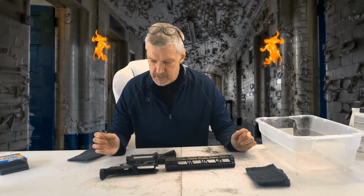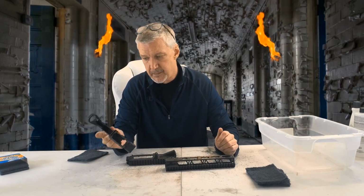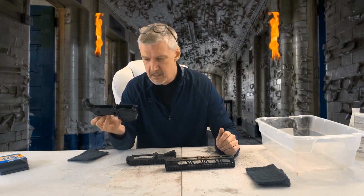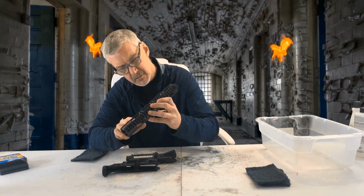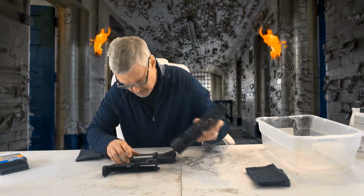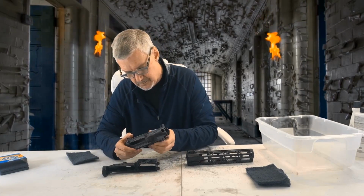Okay, once you've got everything Scotch-Brited up, you want to make sure that everything's dull. You want to take off any bit of shine that's on the finish of everything that you're going to Cerakote. Also, if you wind up with some parts where it looks like the finish has been taken off, don't worry about that. That's kind of what you're going for. The Cerakote is going to fill in all of those parts.